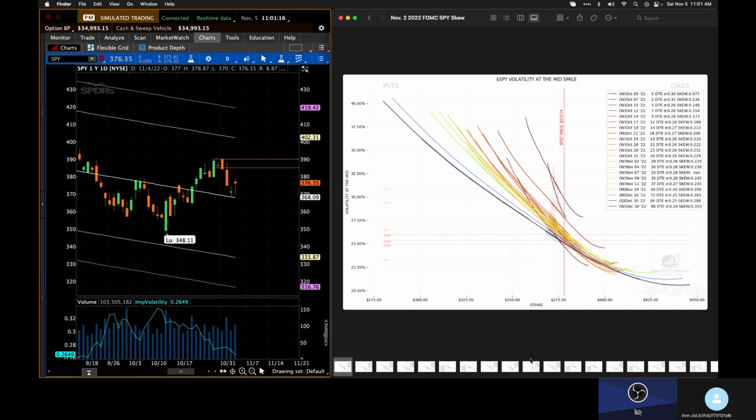It doesn't mean you can't ride up the left side as far as price goes, but every time you try to ride up that left side, as we get closer to the expiry, it's going to want to come back to those pockets that you were talking about. Look at those pockets on this particular skew chart. Where are the pockets on the chart? Right down here, and even further out.